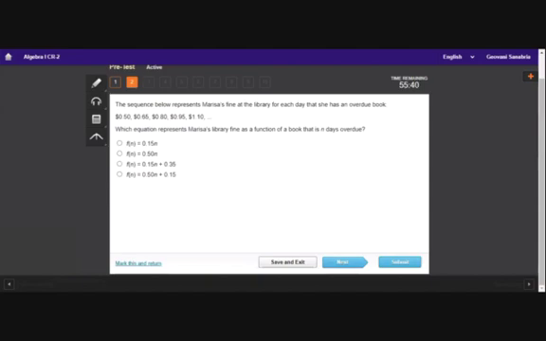I was going to say the E, but it would have to keep going, right? The equation represents the fines. I think if you plug in 1 for n, you should get 50. If you plug in 2 for n, you should get 65. If you plug in 3 for n, you should get 80. If you plug in 4 for n, you should get 95. Does that make sense?